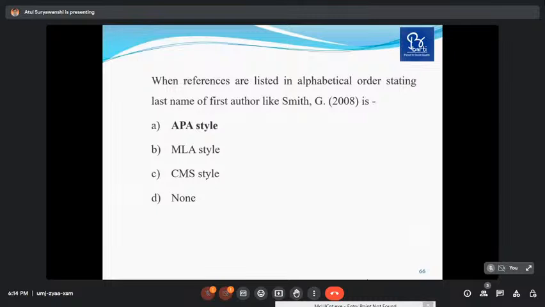Stand on the shoulders of a giant is a punchline of which of the following database services? And it is Google Scholar. Using this technique in your own written work will help readers to find out more about the details of the origin of the work. The answer is citation. The next question. In the in-text citation, minimum how many authors can be cited? And the answer is 3. We can cite 3 authors.